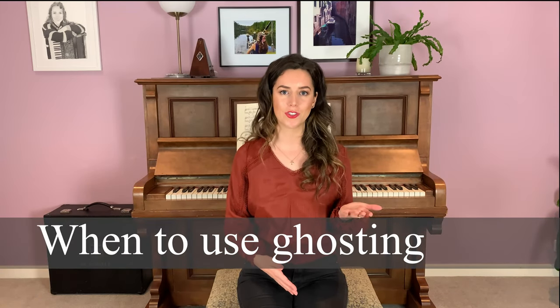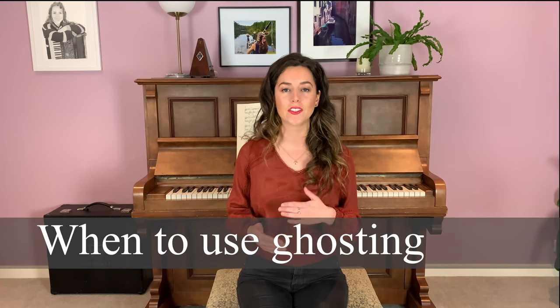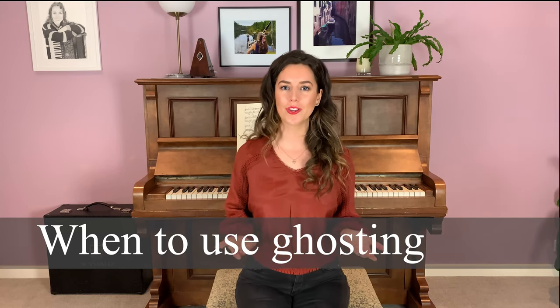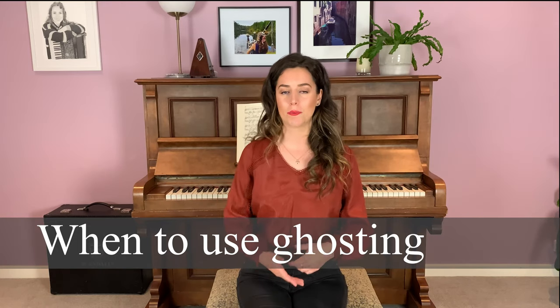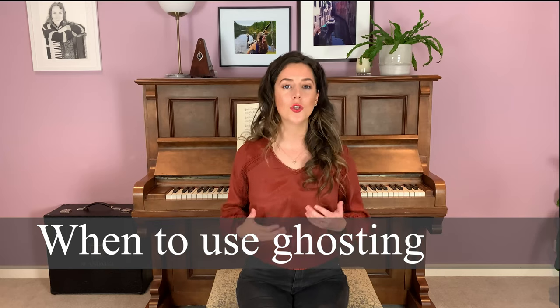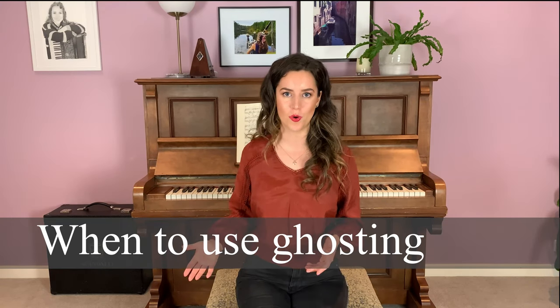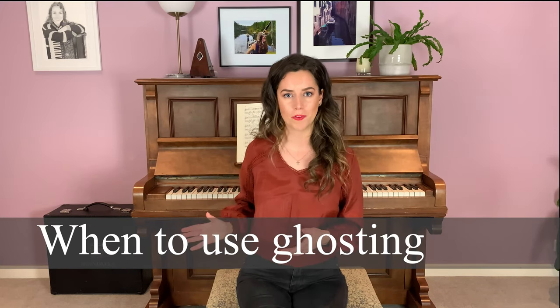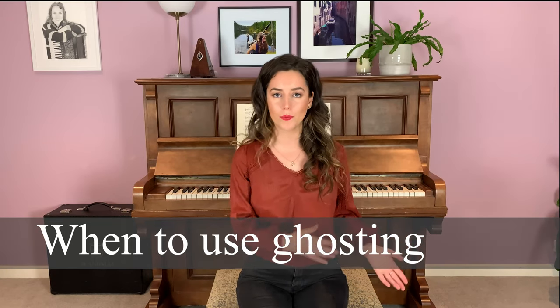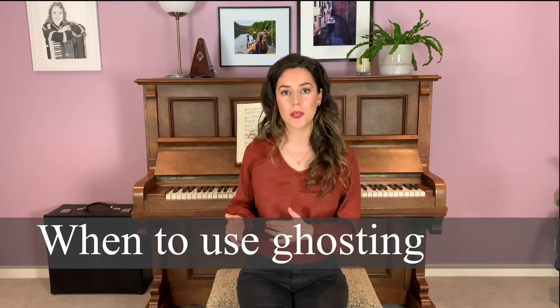I just want to mention when I would use this practice. I've already highlighted that this is good to use when you're trying to bring your left and right hands together, but there's a second instance where I find this really helpful: using it as a diagnostic tool for your weak points. I'm sure you can relate to learning a piece of music and then going to perform it — for your teacher, in a lesson, or to record it — and suddenly things are just falling apart. What's happening is your nerves are interrupting your muscle memory and it's testing your intellectual memory — how well you actually know the music. So what I do is diagnose these problems before I perform. I'll take a piece of music I feel I'm playing really well and I will ghost it — your weaknesses are going to come out, jumps that you were getting really well you'll suddenly be missing, and that means you need to practice that.